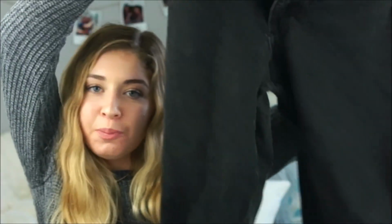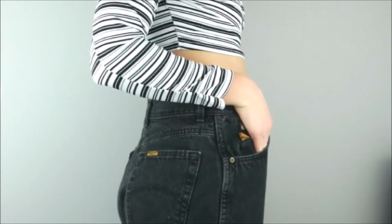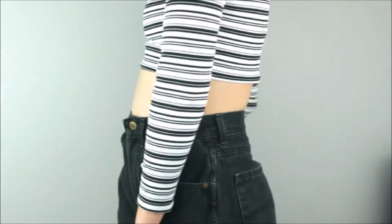I actually went to Goodwill a while ago with my friend, and we got a few things, and I just wanted to show you guys what I got and show you some potential outfit ideas, because Goodwill is the hookup. These super cute jeans, I actually wore them in a photo shoot, but I still never edited them because it was so dark outside and they were so blurry, but it was such a cute outfit. They're very high-waisted.